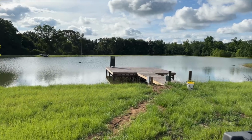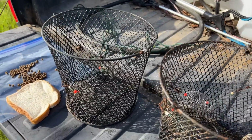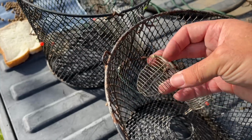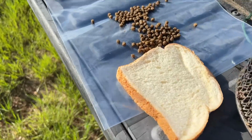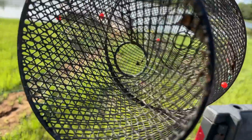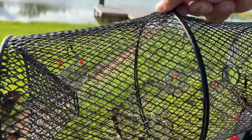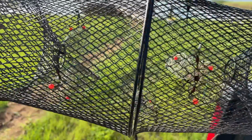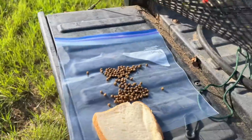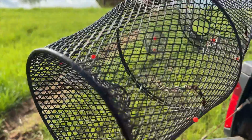Alright, since we struggled to catch a little pet bass out of the pond last week, I came up with a better idea. I'm going to try to trap one, and if you guys remember, I've used this in the past. But basically you put bait in these little compartments, and I'm going to use bread and then the pellet food that all the bluegills have been eating. So the fish have to swim into that hole or the hole on the other side to get in there to the bait. And then once they get in it, they're just not smart enough to swim out of that. And my thoughts are, even if the bass don't want to eat the bluegill food or the bread, I think once there's some shad and little small bluegills in there, they'll go in after them.